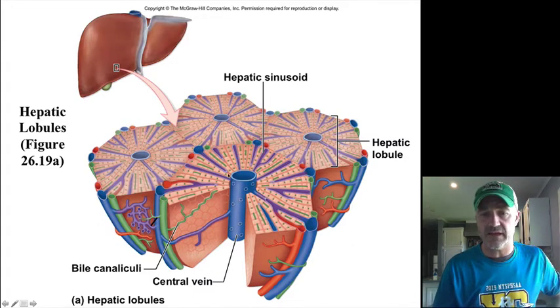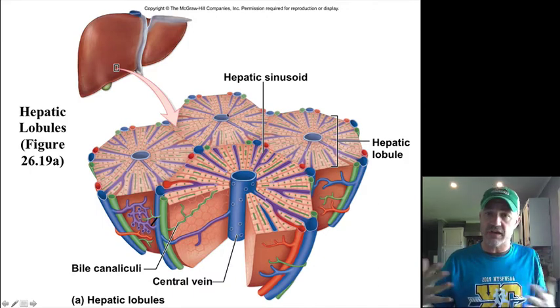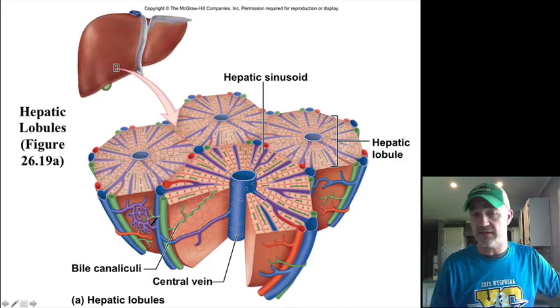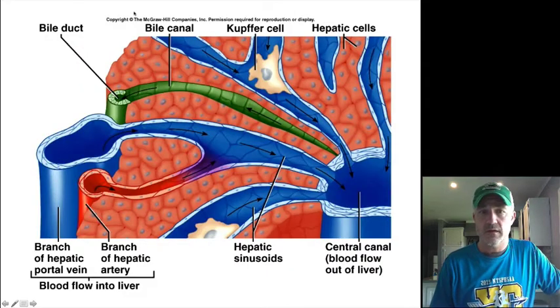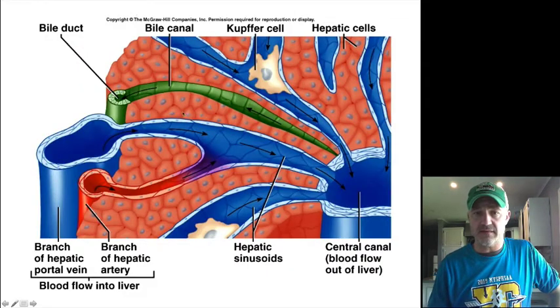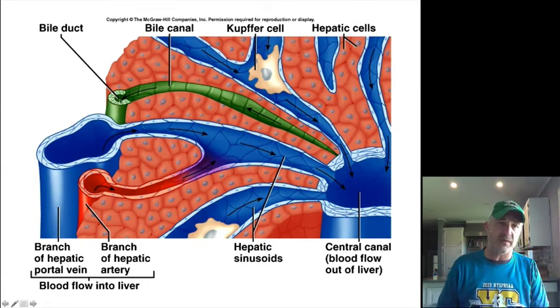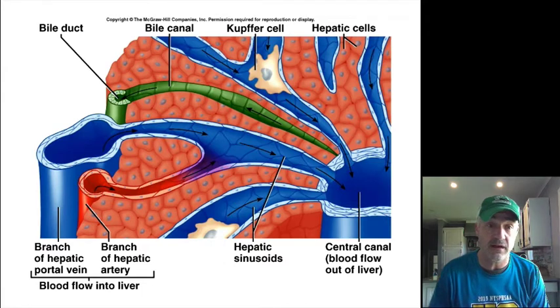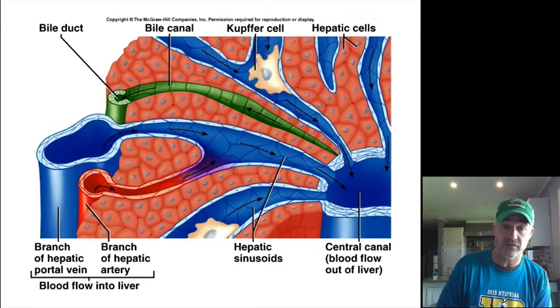Again, all these central veins from all these sinusoids are going to merge together at some point, and that's what becomes a hepatic vein, which is going to be what is leaving the liver. Along the way, a lot of these cells, as they modify stuff that is in the bloodstream, are going to generate bile. Bile is going to move in the opposite direction out towards that bile duct, and those bile ducts are all going to merge together to become the left and right hepatic ducts, which are going to carry that bile down to the gallbladder.